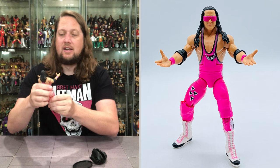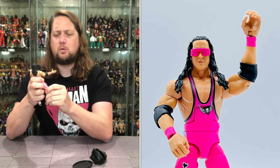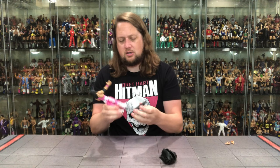It's Bret Hart for sure — double jointed, pinless elbows are there. Hands back, force side to side. Ab crunch. Head back, force side to side. The head is removable — most of the time they should be now. You get the waist articulation, the ab crunch, the legs articulation, the thigh cut, the big old Bret Hart splits if you need them. You get the double jointed knees — not pinless in the knee department. Boot cut and then ankle articulation. Your usual Mattel Elite articulation is what we got here with old Bret Hitman Hart.